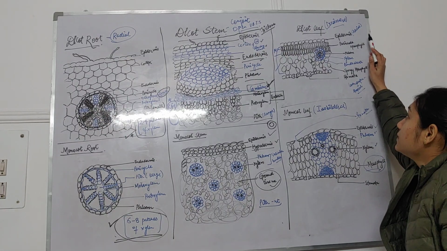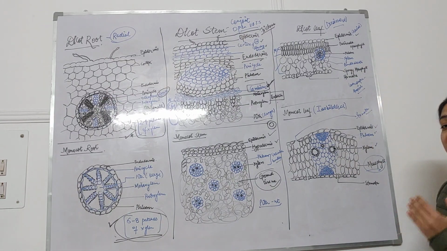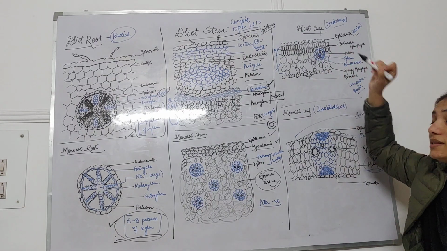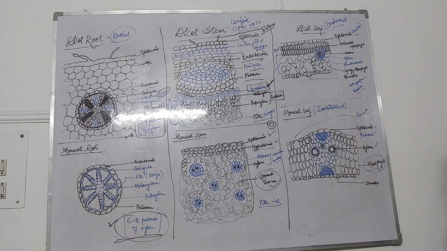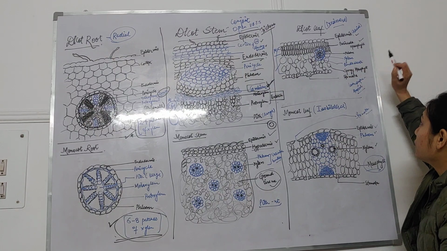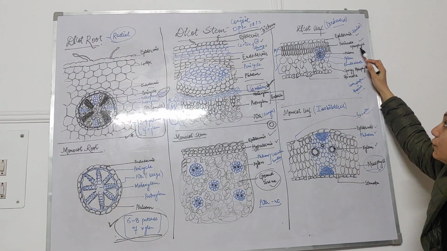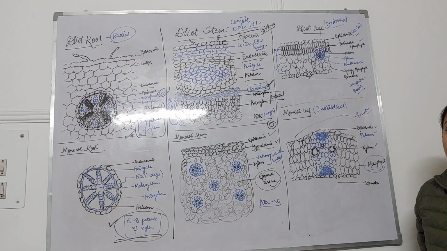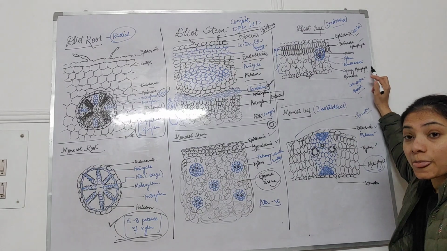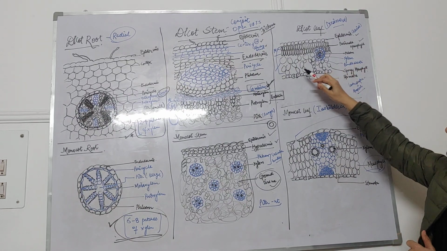The outermost layer is the epidermis, both on the abaxial surface and the adaxial surface. Next, below the epidermis is the mesophyll, which in the dicot leaf is differentiated into two types of cells. First is the palisade mesophyll and then the spongy mesophyll. Palisade mesophyll is made up of parenchymatous cells, which have no intercellular space, and a proper arrangement of cells is seen. Whereas spongy mesophyll has large spaces between them, and an air cavity is also present between the spongy mesophyll cells.